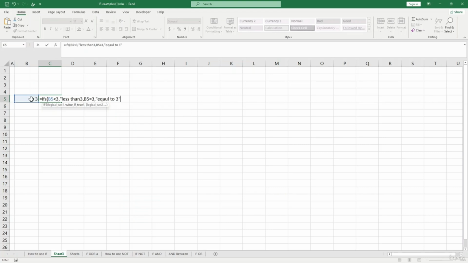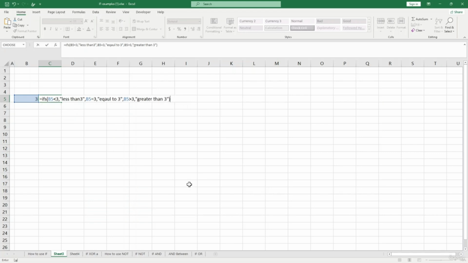So if I use the 5 here, what will come? Let me just use it. It says that 5 is greater than 3, and if I say 7, obviously 7 is greater than this. And if I use this one, it will be 1 is less than 3. So you can now understand the IFS function.